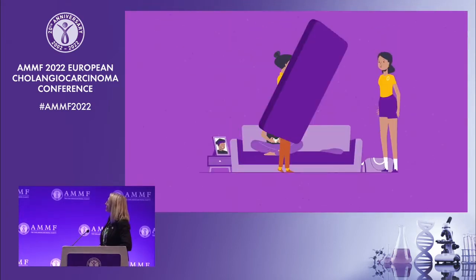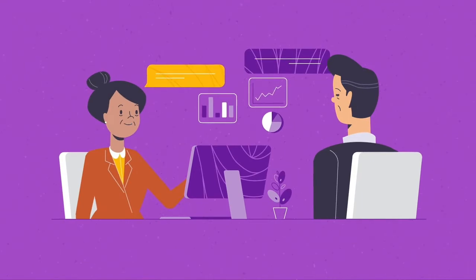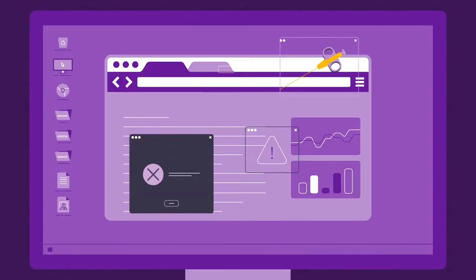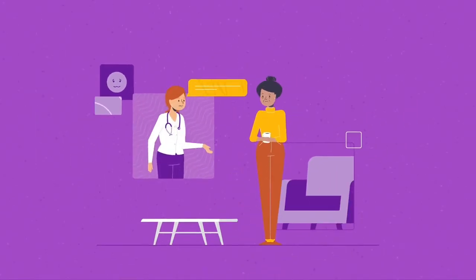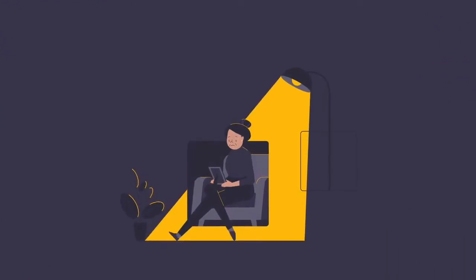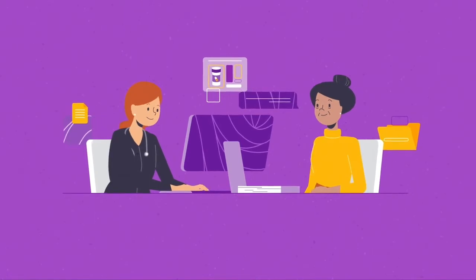My name's Erica. I'm 53. I've got 2 teenagers at home, and one of them has flown the nest. I work in an insurance company. I'm just like anyone else, really. Except I've got cholangiocarcinoma. It's a rare type of liver cancer and one of the toughest ones to treat. My care team reckon I've had it for years. Getting diagnosed was a terrible shock to the system for me, my husband and my kids. I'd had some pains in my stomach, but I didn't think they were serious. By the time I saw an expert, it was too late to operate. A few months ago, I didn't have any real worries, but now my life feels so uncertain. But my doctor tells me things are changing in cholangiocarcinoma, so I'm hopeful about the options that might be available to me.